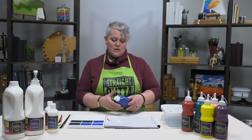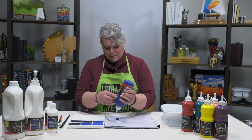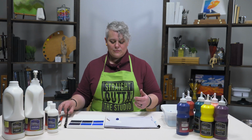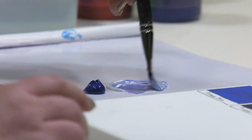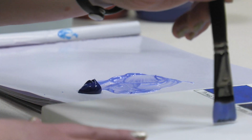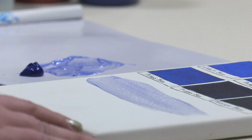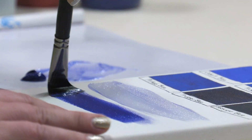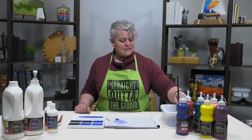And also, maybe you like a matte finish. Maybe you like a super glossy finish. This can take your paint, can add extra gloss and shine, but it also can thin it to make it translucent, to make those beautiful kind of glazing layers. Just a little bit of paint. We can get a really nice thin blue. So that you can actually just glaze and give that little bit of blue color as opposed to just a regular straight blue. But that's still going to be a nice strong bond. It's acrylic. It's there to go.